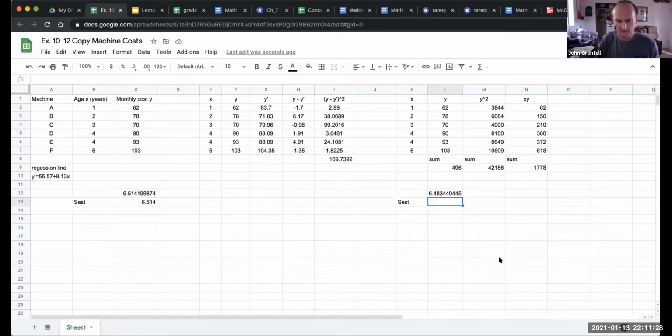Oh, so yeah, I just looked and double checked all of my work, and I didn't find any places where I had mistyped this. And then I went ahead and looked at the example in the book, and you will notice that in the book, they found this standard error of the estimate using this calculation to be exactly 6.483, just like I had. All right, and so the difference in this is just due to the rounding that takes place when you come up with the values for A and B. It gives you a slightly different calculation, but that's okay.